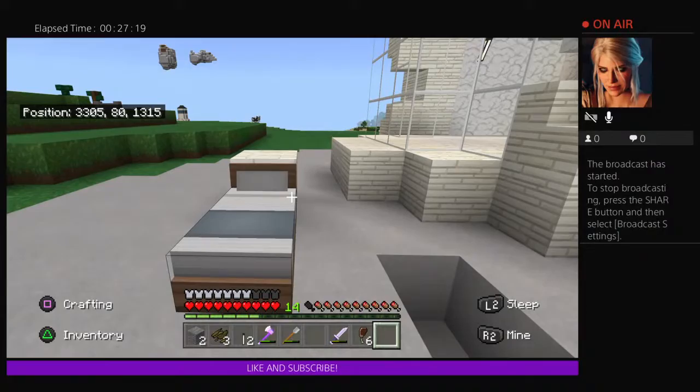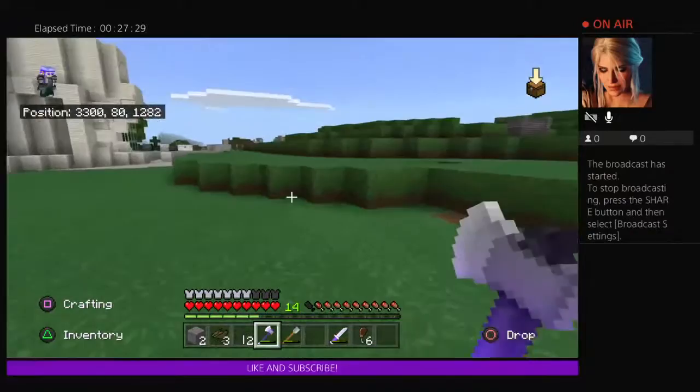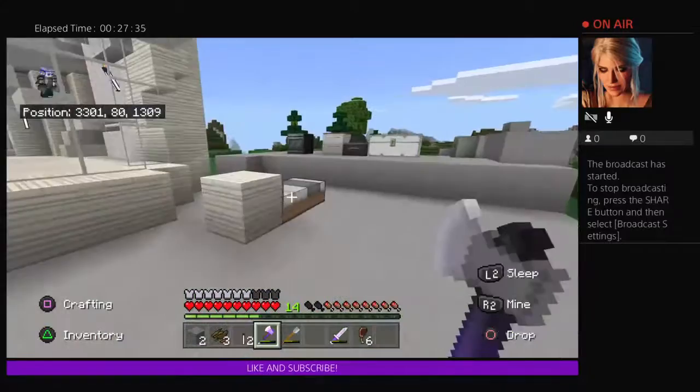Cow looks like it wants to be killed. It wants to be killed. Oh, it wants to be killed. Should probably put the food in the furnace to start cooking so we're not got a load of raw meat on us for like no reason.